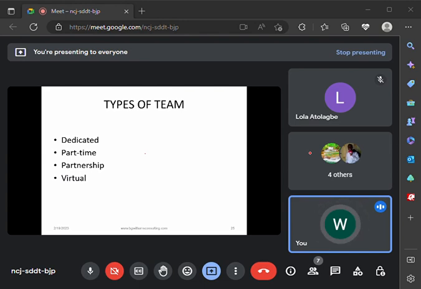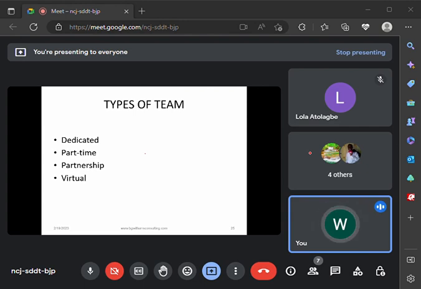Take note, when acquiring resources, you acquire them based on the type of team you want to build. What are those types of team? There's what we refer to as a dedicated team, which simply refers to a full-time team.